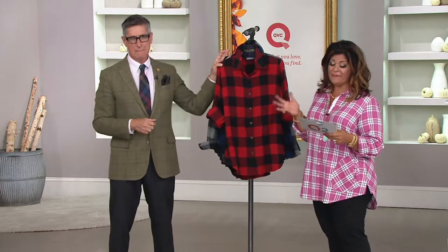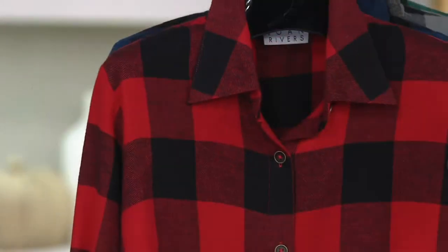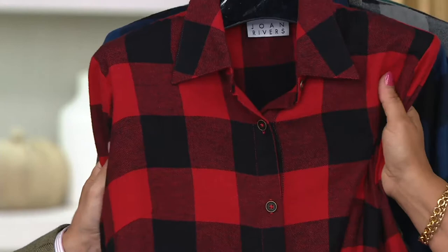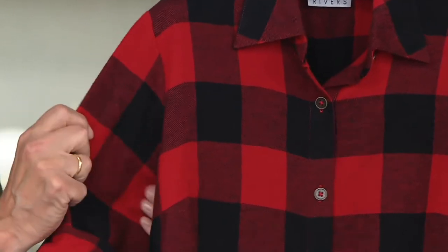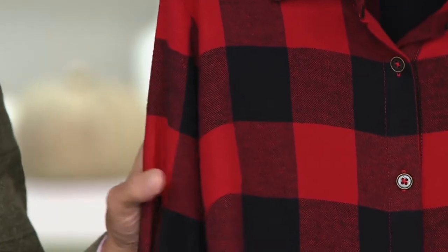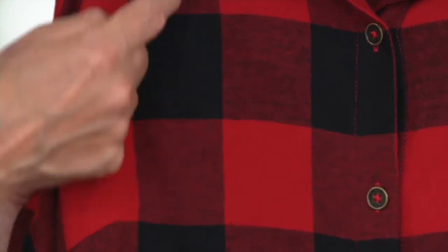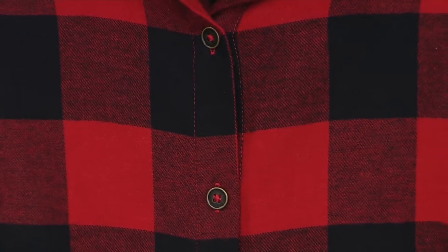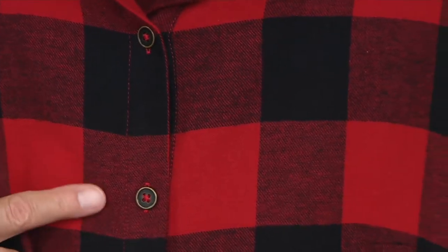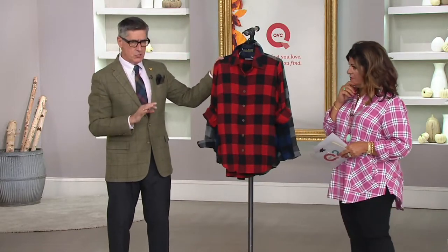Let's talk about the buffalo check shirt with the faux leather detail. This is so soft — killer soft and comfortable. A true flannel. This is like a Stan Herman flannel pajama, it's that comfy. It's 100% cotton, beautifully woven. This is not printed, Antonella — this is red thread and black thread creating that gorgeous buffalo check. Wow, really classic Americana. It really does feel like a Ralph Lauren world. All the buttons have this metal treatment, and you'll see that on all the different colors. It's like every detail is kind of major on this.